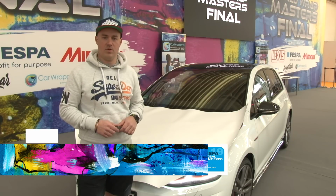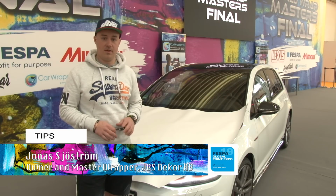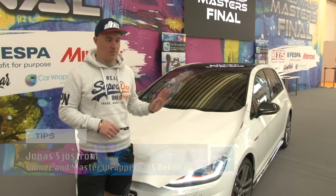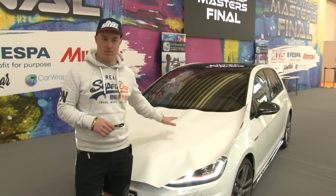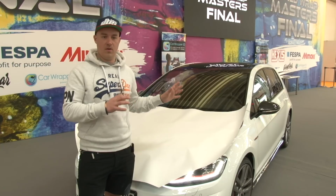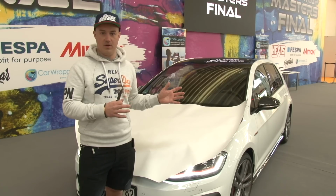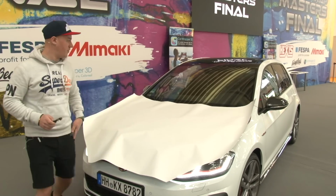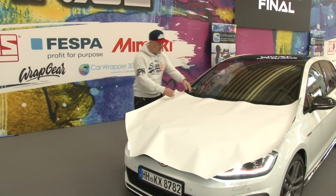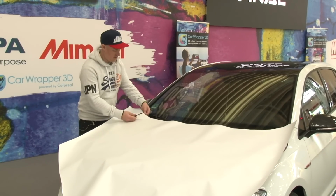Hi, my name is Jonas Sjöström and I'm here today to show you some tips and tricks about wrapping a car. First off, I'm going to show you how to lay a hood with an anchor hood without using magnets, and also dividing up the hood in separate pieces using this tool and this tool. This tool is used for splitting the backing paper.